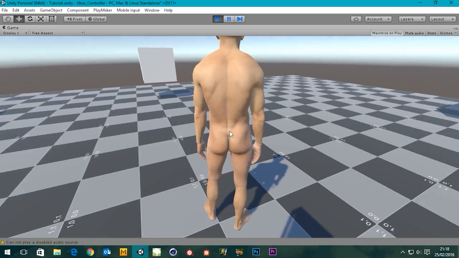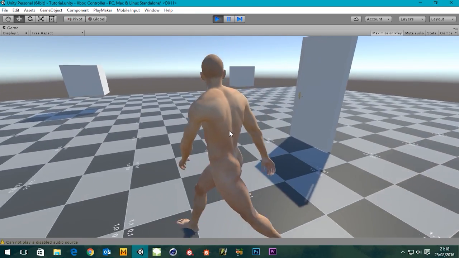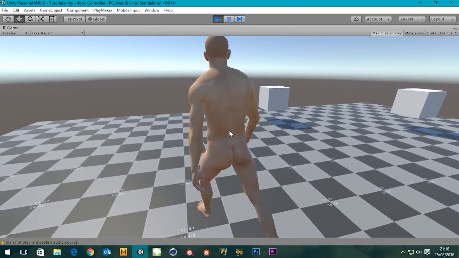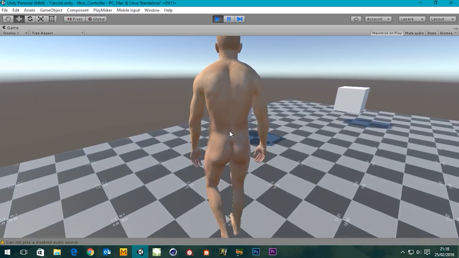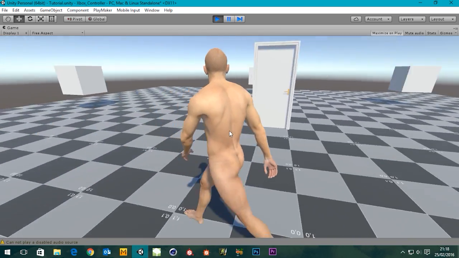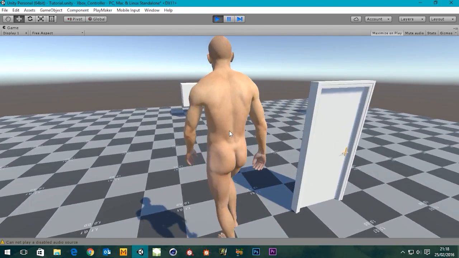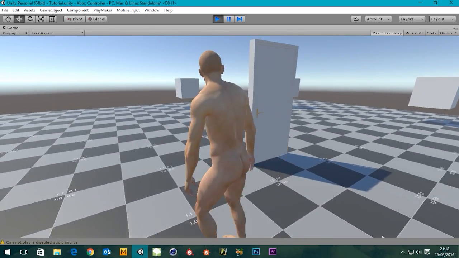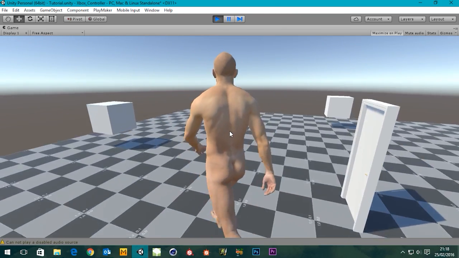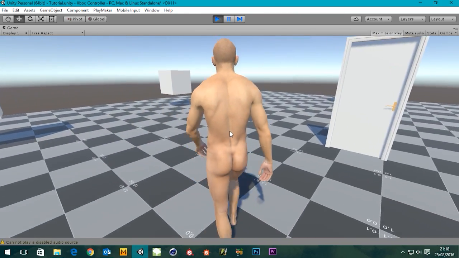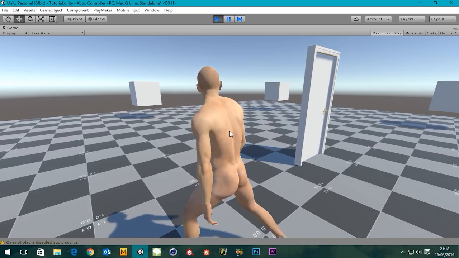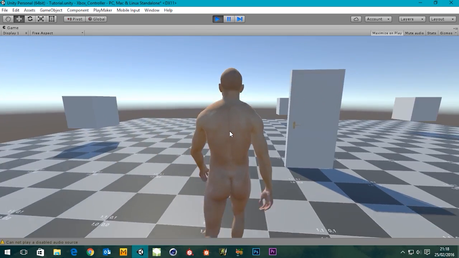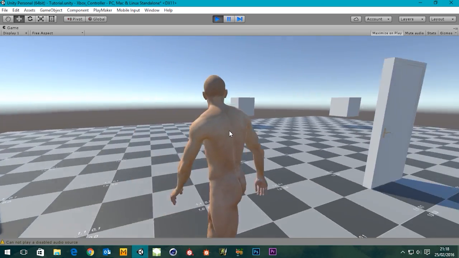It's rotating round him. There's a few things we need to add, which we're going to do in the next tutorial. We need to sort out a jump. If I jump and then press A while I'm still in the air, as soon as he hits the ground, he jumps again. So we're going to quash that behaviour because I don't like that. If you press A in the air, it should just totally disregard that information and only take input when you're grounded. So we'll have a look at that.